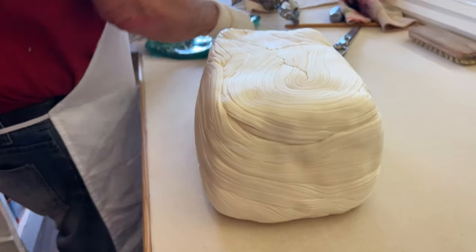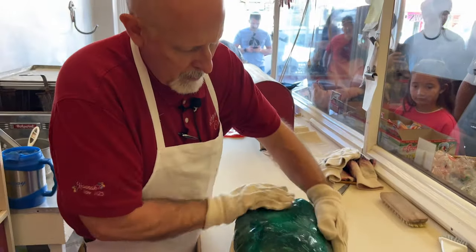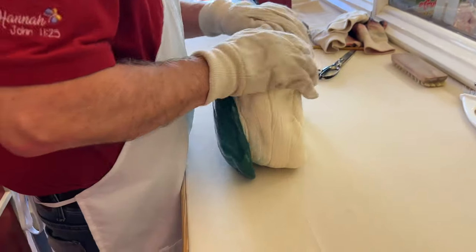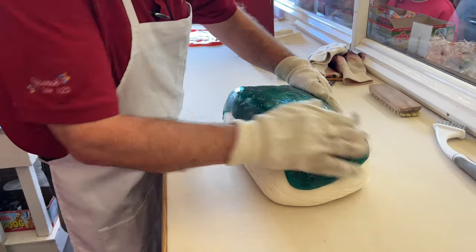We're going to take our big block here. Thank you, Amy. Let's stretch the big blue stripe out. Put it on that side of the block. Make sure it sticks there.